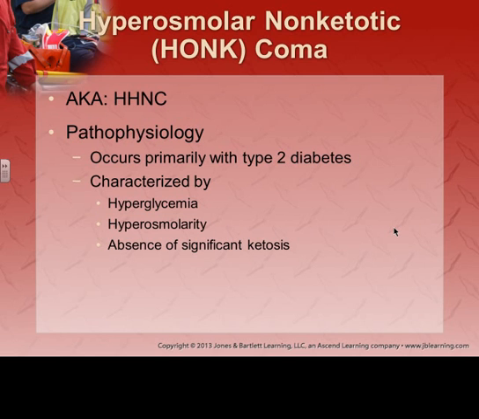Hyperosmolar non-ketotic coma, also HHNC, HHNK. It is hyperglycemia without the production of ketones, primarily with type 2 diabetes. The problem with this is that they become hyperosmolar. What does that mean? It means that the glucose is dumping into the urine. It's increasing the osmolarity of the plasma and the cells, and it's pulling water. The water's following the urine. Urine gets peed out. What happens? You're in trouble. You become dehydrated. All right.